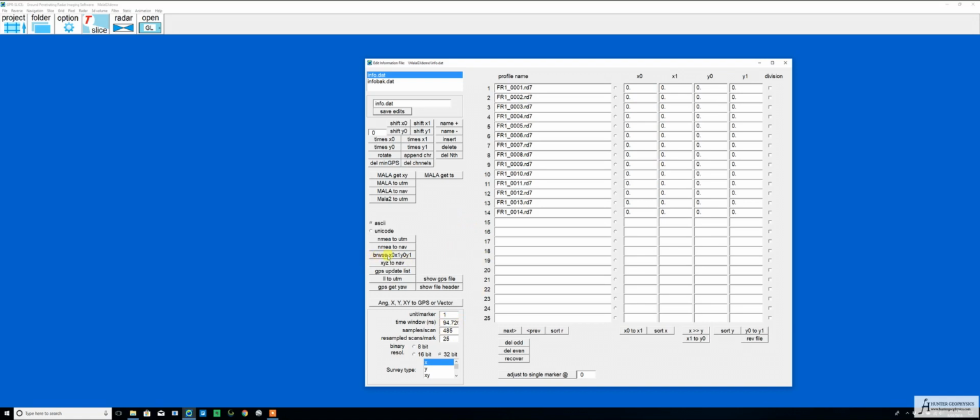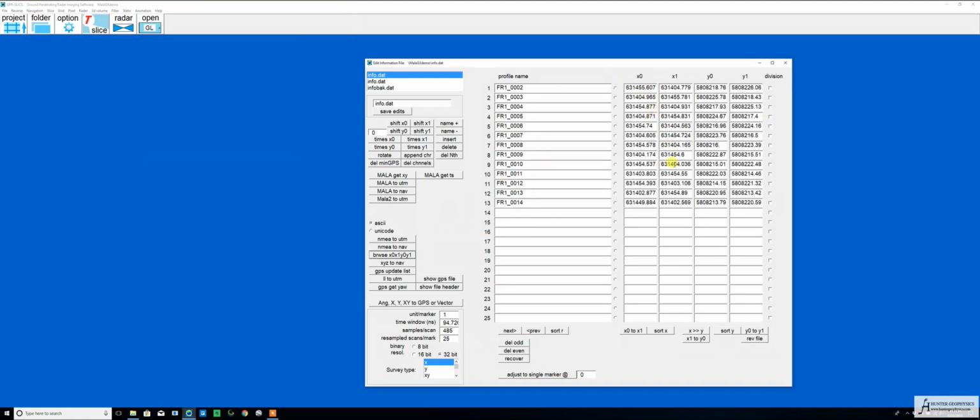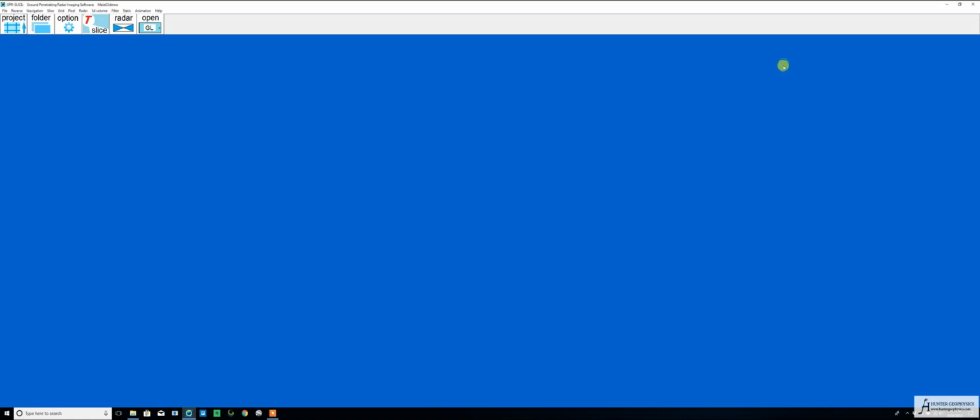And then we're going to press the Browse X0, X1, Y0, Y1 button and press Yes. We're just going to select the file that I created in that format, that I showed you before. Press OK, and it's going to update those columns. You'll notice now that it's lost the file extensions here, so we need to manually put that back in. I'll just click on there to get rid of that. And now we're going to use the RD7 files. I'm just going to copy and paste these all in manually, and then press Save Edits. And that's pretty much done.